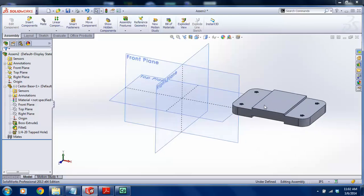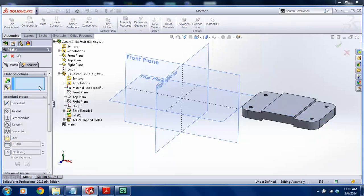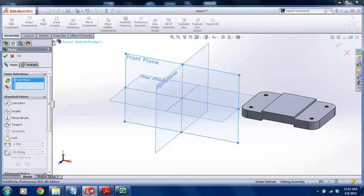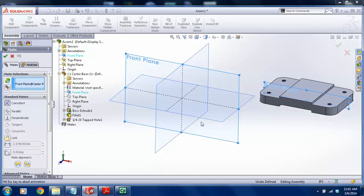Now what I'd like to do is mate the planes from this part with these planes, and you'll see what I mean. So I'm going to mate this front plane with that front plane. Watch this. I click on mate. Don't worry about this business here for a minute. All I'm going to do is click on the front plane. Notice how we opened up the assembly tree to get access here. So I'm going to mate these two front planes and look what happens.